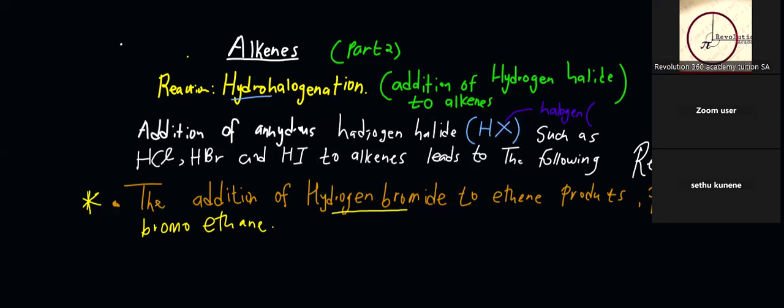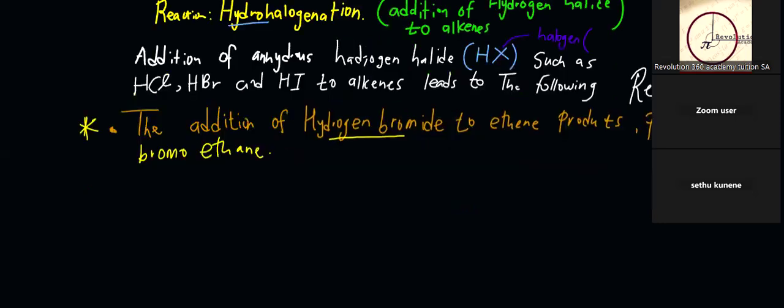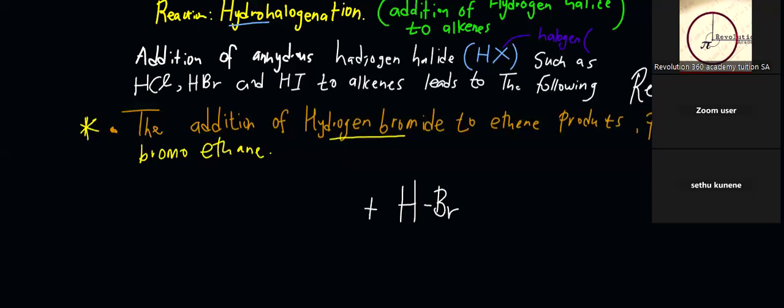When we are saying the addition of hydrogen bromide, it means somewhere, somehow, you must add something. With regards to your addition reaction, you're going to add hydrogen bromide, which we normally say is HBr. If you understand this statement, it makes your work much easier, because addition means plus. Hydrogen bromide, you add HBr to ethene. When I'm saying ethene, you understand that it's an alkene that has 2 carbon atoms. And don't forget that alkenes have a double bond in the middle.